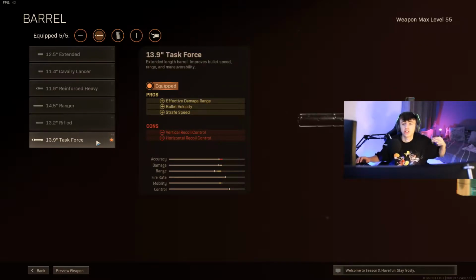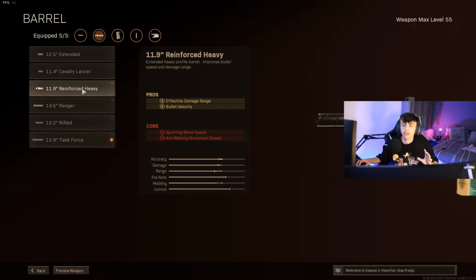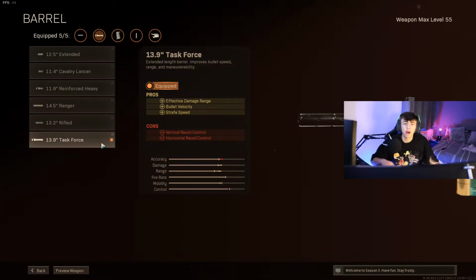In terms of the barrel, guys, I actually used to run the Reinforced Heavy for the effective damage range and bullet velocity, but this time, because Rebirth, like I said, is a bit more mobile, you need to be a bit faster. I actually went for the Task Force because it adds that extra strafe speed as well, which means you can move left and right faster in a gunfight, making it a lot harder for an enemy to track you. And like we said just a moment ago, that's going to help you win those mid-range gunfights when you do get into them.